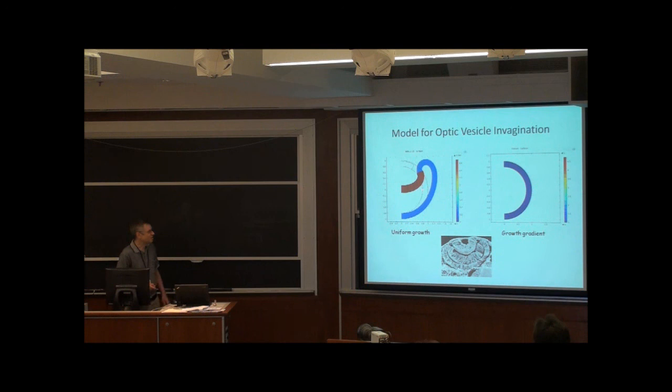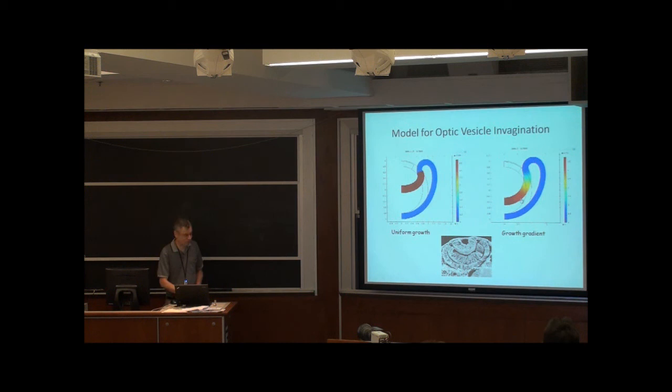But if you specify a growth gradient where the growth is faster on the inside than it is on the outside of this red region, and it increases from one side to the other, and you watch it bend inward, it starts out looking pretty much the same as the other one, but the invagination will continue. These are supposed to end up all the way up here against here, and it will continue on down. I almost get there, so it's at least more realistic. Anyway, we don't know if there's a growth gradient, but that's what needs to be looked at next, to see if the cells do grow faster here than they do here.